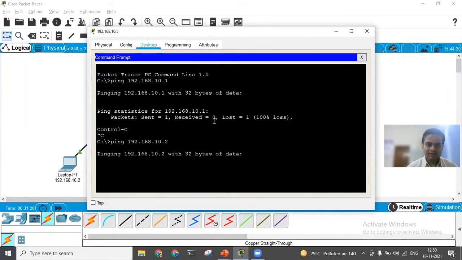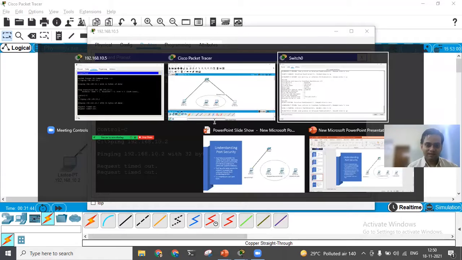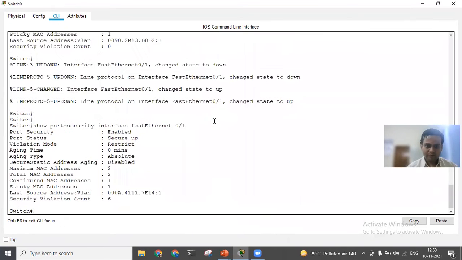Sorry. It won't. Why? Because it will just ignore the traffic and keep a log that this outsider MAC address tried to intrude into the system without proper authorization. It won't communicate. No matter how much we wait, it will never communicate. And if we verify the same over here as well, we can see the security counter, because for everything it will log a security violation.